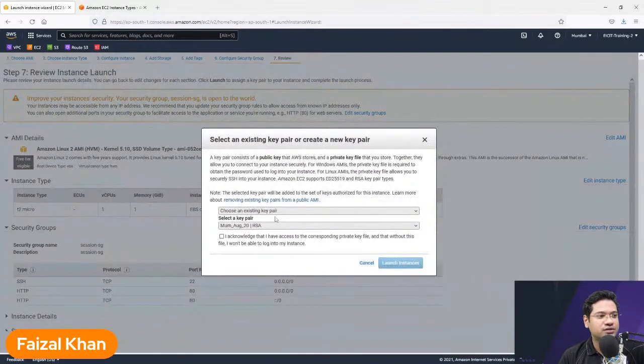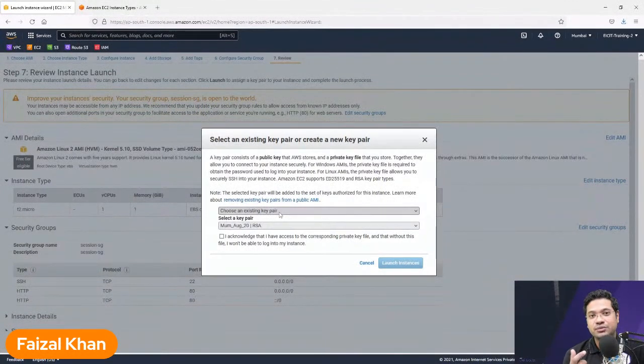So I'll launch this. Now, before you actually launch an instance, you need a key pair, because the login mechanism to your EC2s works based on key pairs. So you don't get to directly log in with a username and password on your EC2. Although you can make that happen later on by editing your SSH configuration, by default, you need the key-based mechanism in order to access your EC2 instance.